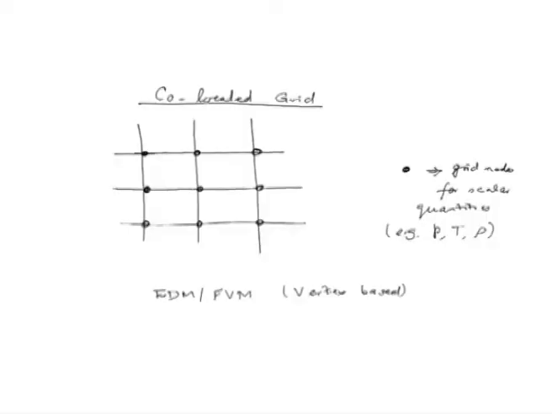We are talking about co-located grid. The same grid points would also be used as the grid nodes for velocities. So let's use arrows to indicate. This is the x velocity component, this is the y velocity component. So what do you see? The same grid nodes are being used to store our scalar variables as well as these vector components u and v everywhere. Analogous pictures you can draw for the 3-dimensional case.